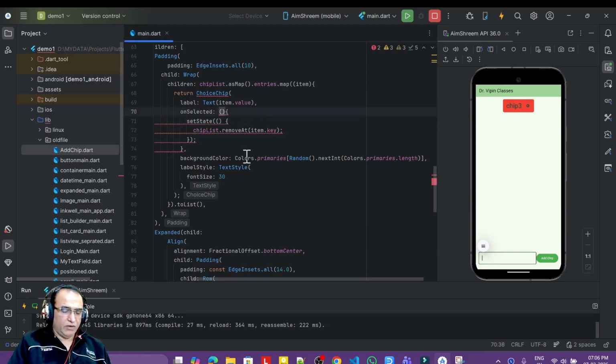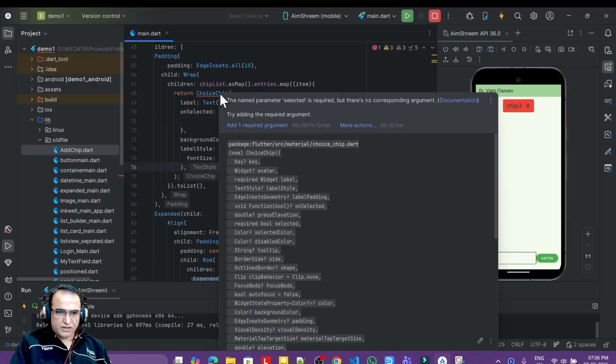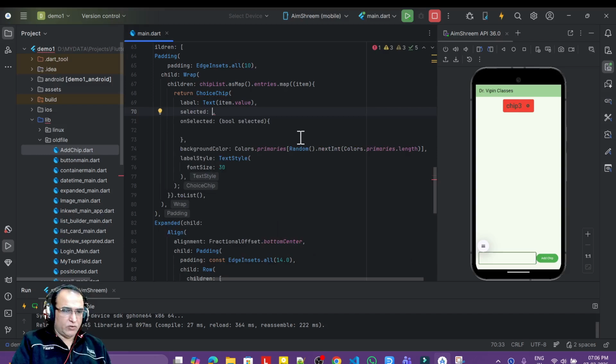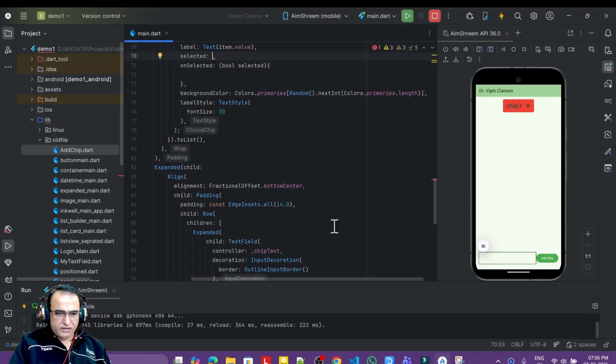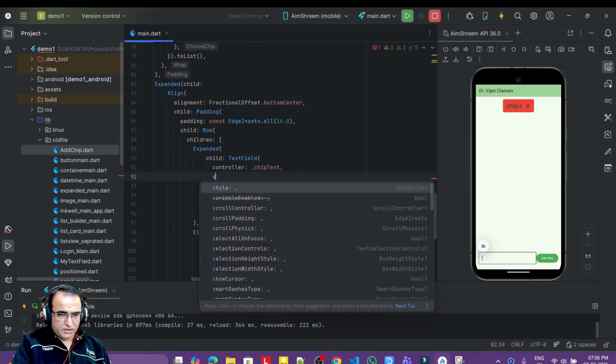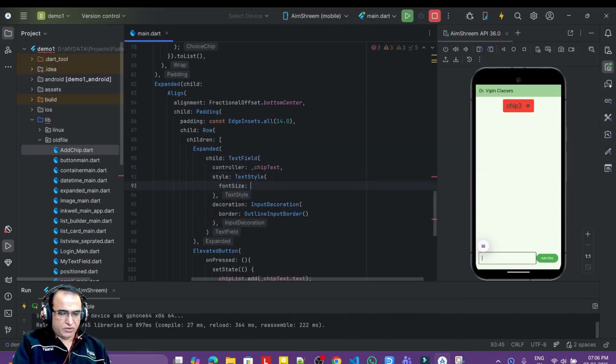And here we have a boolean variable, so I say bool selected. I'm removing this because we can't use it here, so this choice is there, and selected is required. It's saying that one more parameter, called selected, is also required to make it true or false. So this is the minimum requirement of choice chip. But before that I increase the size of this text, and here I say style, and I say text style, and here I set font size to 30. So I increase the size of the text which I am inserting here.